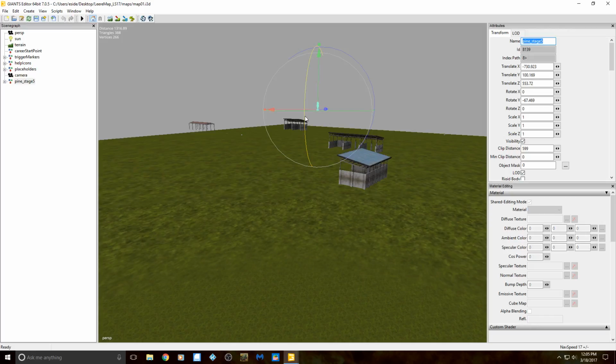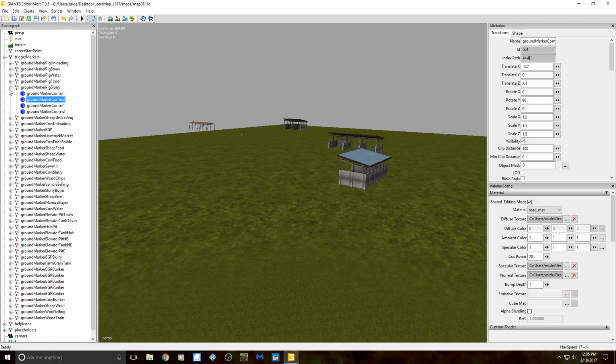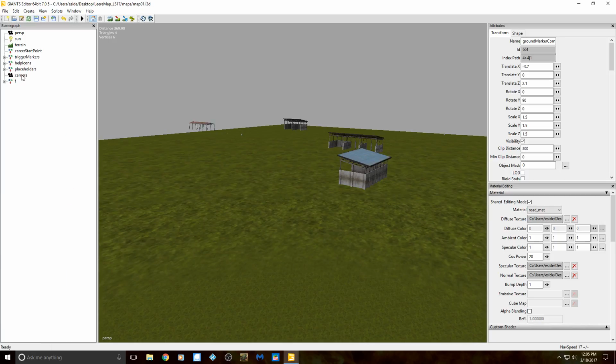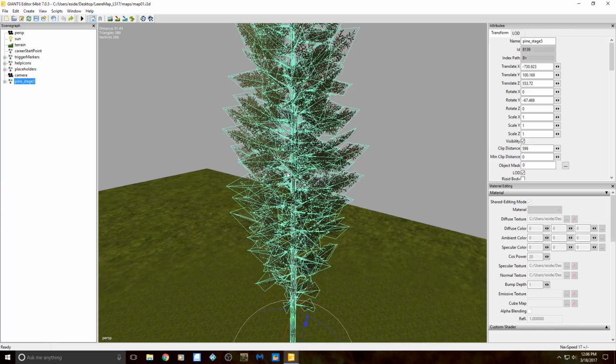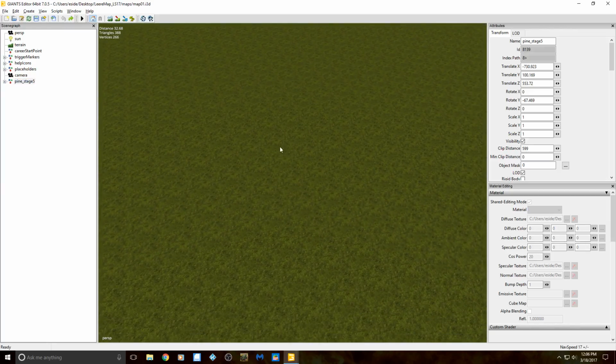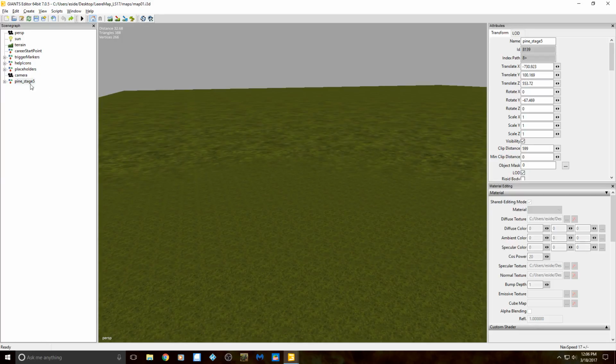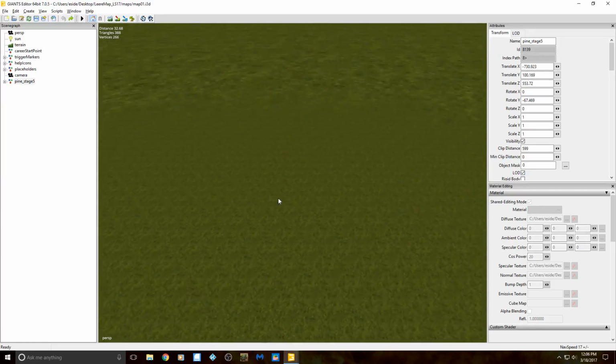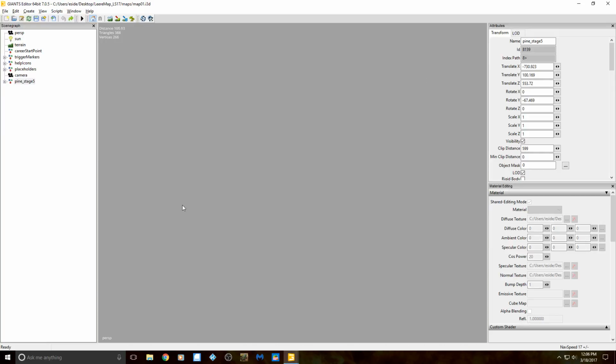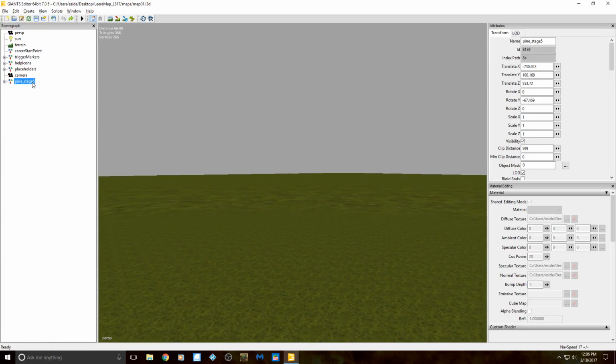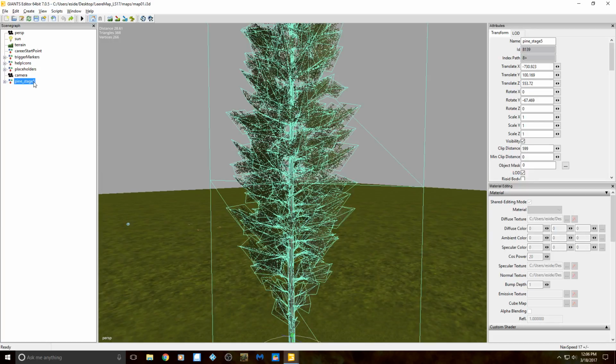You see, if you press F, it takes you directly to it. Hold on, I didn't touch it. Oh no, because it said, okay, let's undo that. There we go. So just click on Pine Stage 5, press F, and it'll take you directly to it. That's in case you're somewhere else and you import it, you can't find it. You move around, it might be underneath the map, might be underneath the world, you see. If you can't find it, just go ahead and click F, it'll take you straight to it.